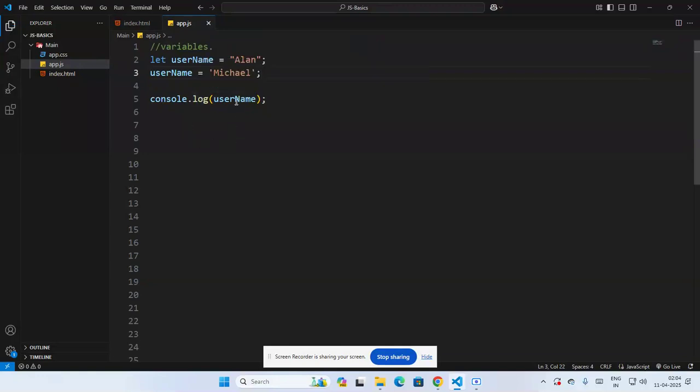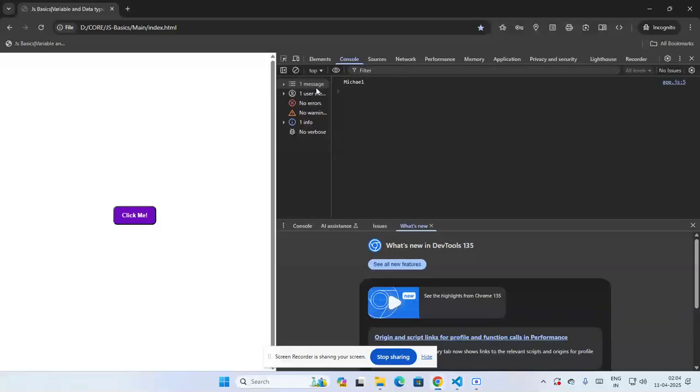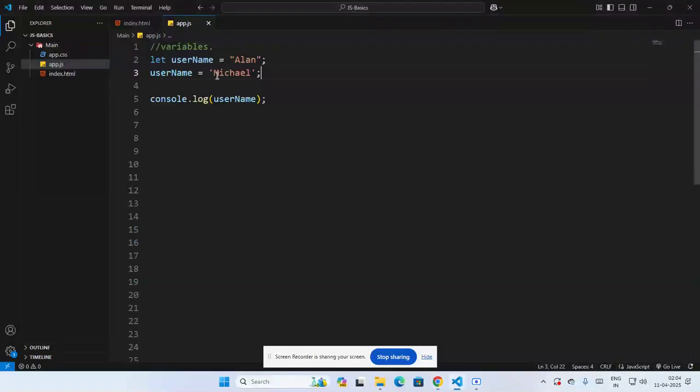And now let's see, it's supposed to print Michael, but let's see. Yep, because you have reassigned it. So this gets voided. This garbage collection. This is the old value. This is voided, and you assign a new value. Okay, this is automatically voided. So that's the use of the let.